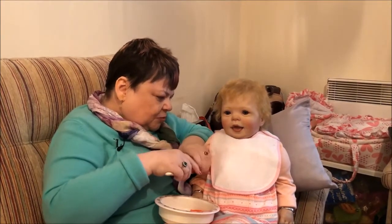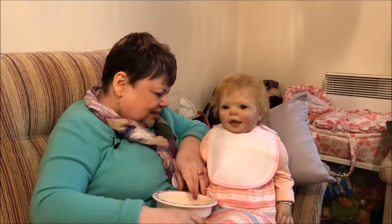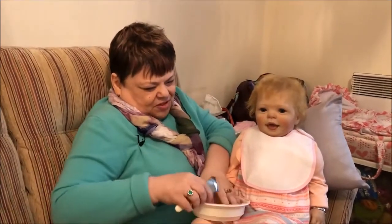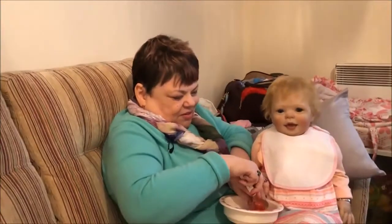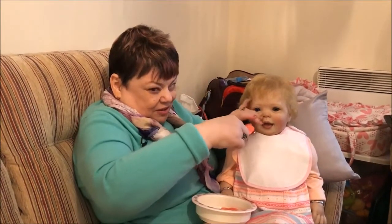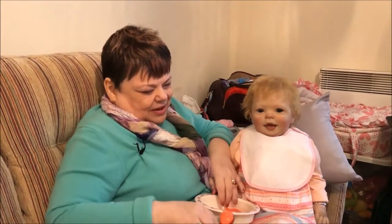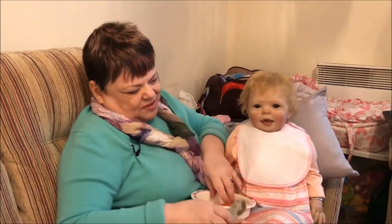And you've been quietly eating away while Mummy's been yakking. This orange is just so luscious, it's making my mouth water. Scrumptious it is. Are you going to just have these last few bites? Or should we let people get on and leave them in peace? I think you can just eat this, can't you? I actually love to feed her. It's very, very peaceful. And I actually love to see babies getting fed.